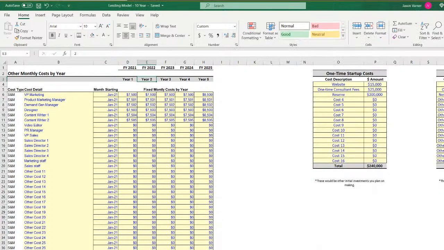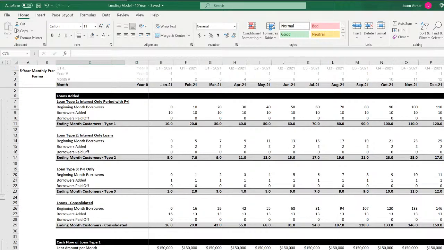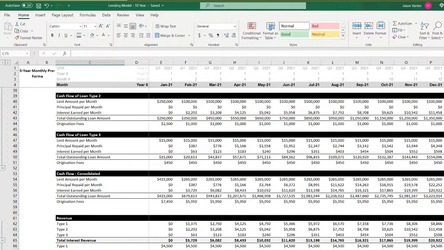So the question is, we have our OpEx. Let's think about any cost of goods sold here, which would essentially be anything directly related to providing the service.